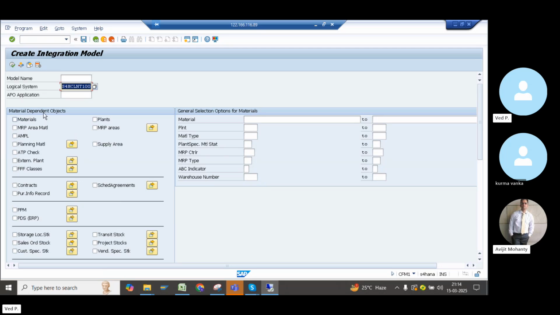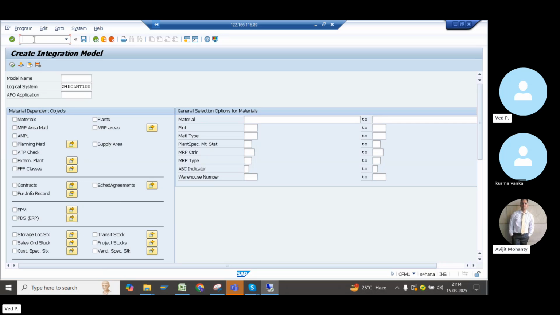But if you are working with any of these ECC clients, you can open their integration model, or go to SM37 and enter a program name, basically for the activation of integration. If they have APO, you will see the background schedule, based on whether they are doing it daily, weekly or monthly.